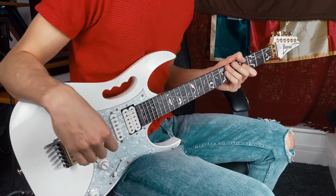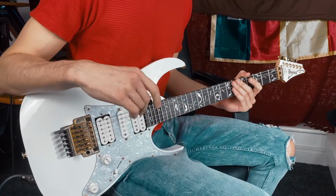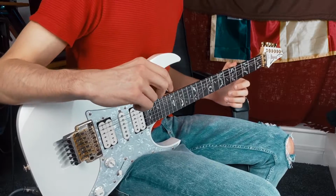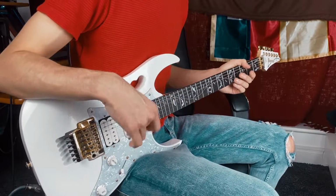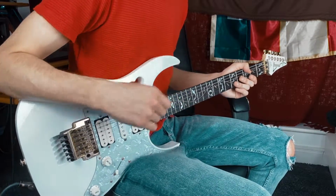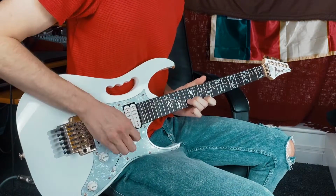And that's it. So at the end there, you just try and really dig in. I wasn't particularly careful with how accurate I was to what was actually played. I think the main thing is just intensity, playing like you mean it rather than playing accurately. As long as it sounds good, as long as the bends are in tune, I think it's fine.